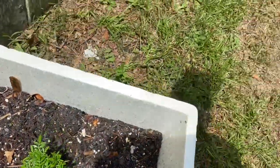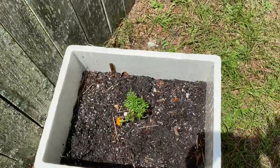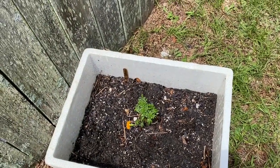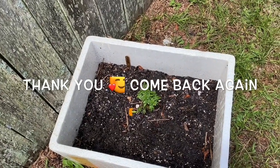So y'all, I did add more soil to this and then I re-put the potatoes in — I needed a little more soil than what I had in the bin. Y'all have a blessed day, just wanted to stop in and show you what I was doing out here in this yard. Alright, now we'll get back to watering.